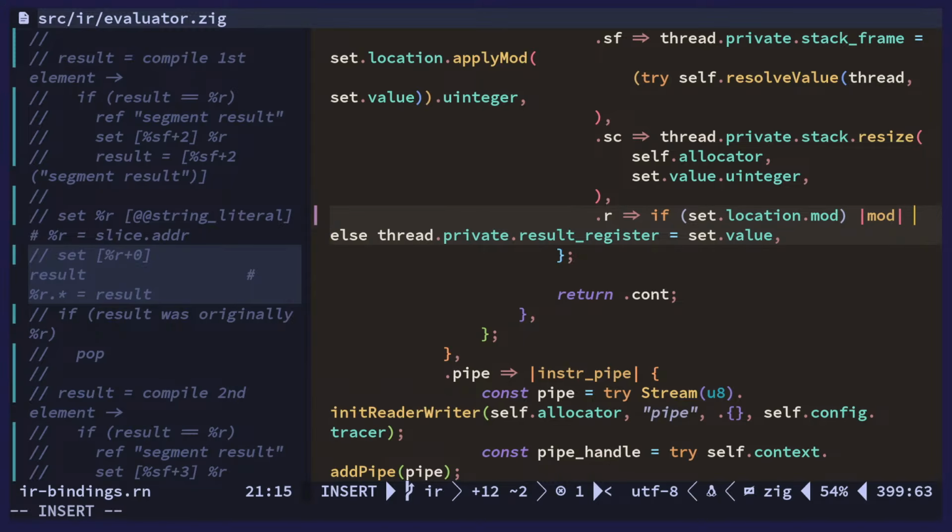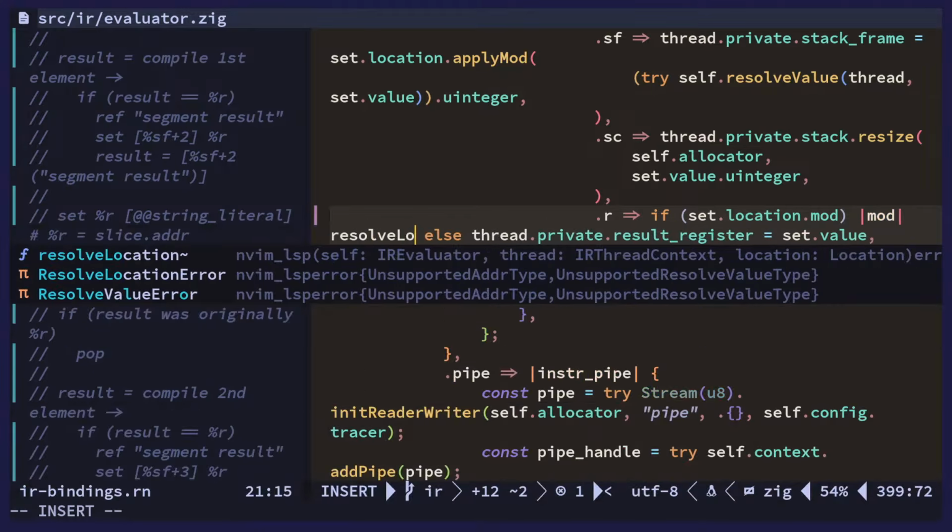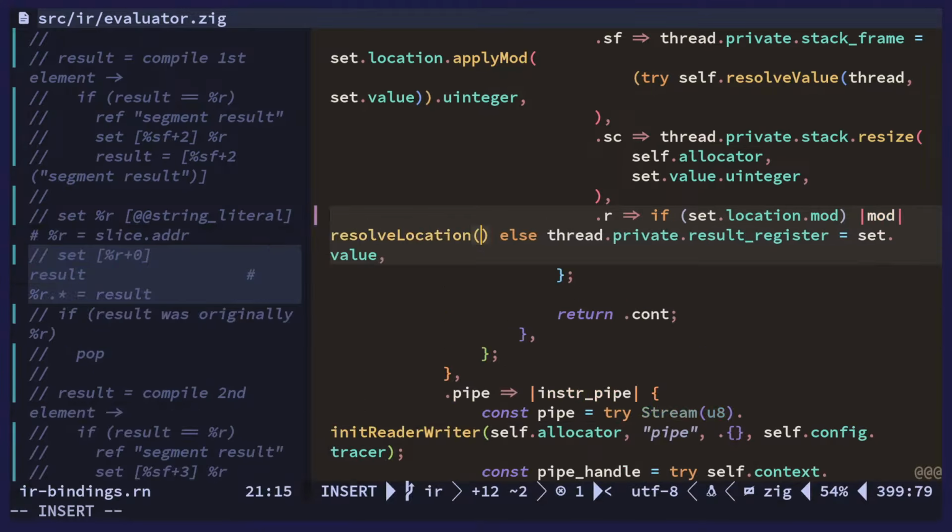Okay. So what do we need to do? Once we resolve the location, what we should have is a register value. Yeah, so this assumes that the result register is a location. Or an address or something.